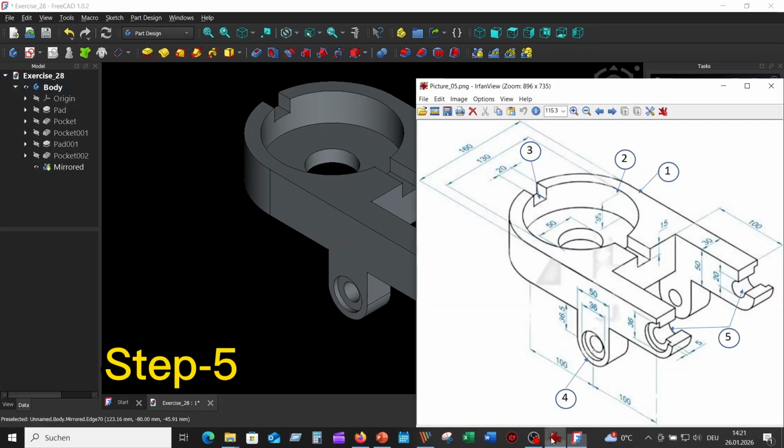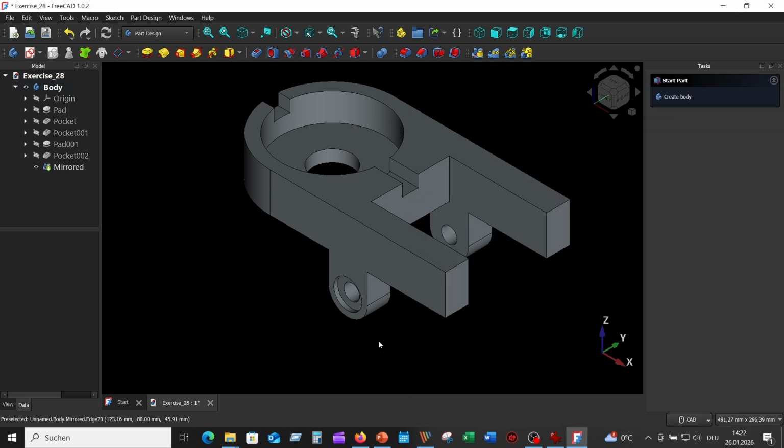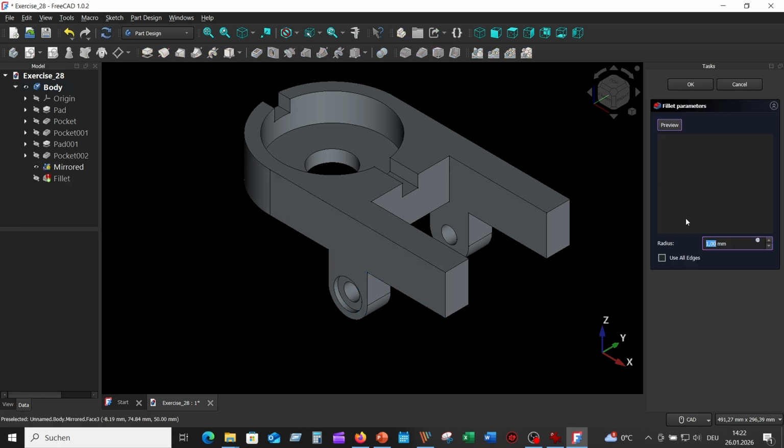The last step is to create a fillet at the edge and to remove material from the created part. First, we create a fillet with a radius of 25 millimeters.